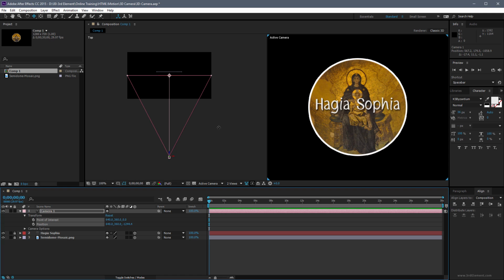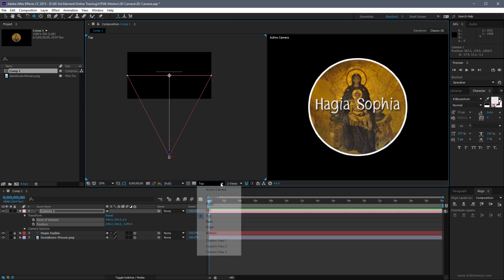The story changes though when we're using the camera tools in one of the orthographic views. Here we are only changing the preview and not the actual camera as we do in the active camera. So before I demonstrate this to you, we need to optimize the orthographic views in this composition panel. An orthographic view refers to, let's click on that to activate that, the front, the left, the top, the back, the right, or the bottom view. The orthographic views show layer positions in the composition, but they do not show perspective.